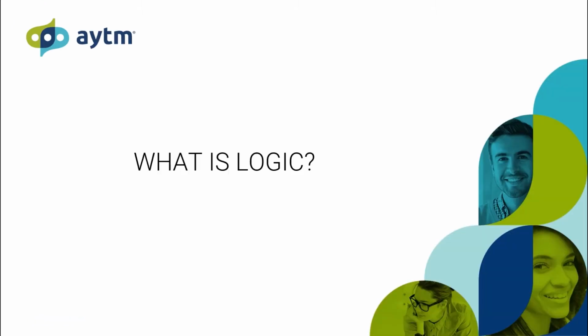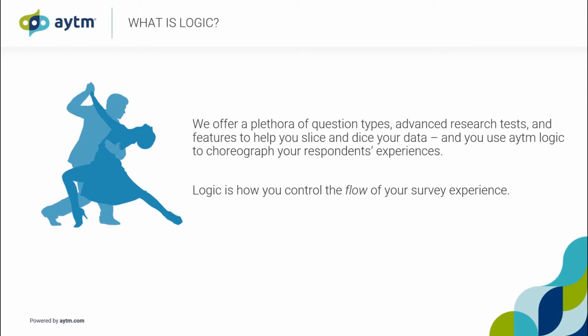What do we mean at AYTM when we talk about logic? Logic is how you make the AYTM survey platform dance to your specific tune. It's a simple yet powerful way to program surveys on our platform so that respondents have a customized experience. Logic allows you to design the flow of your survey so that respondents give you the data you need.